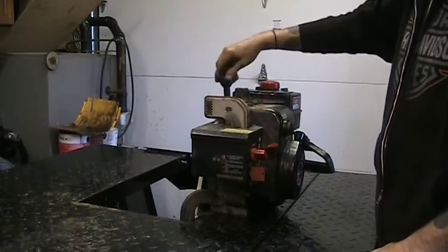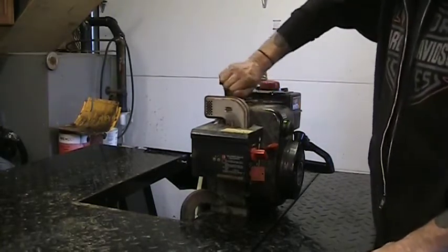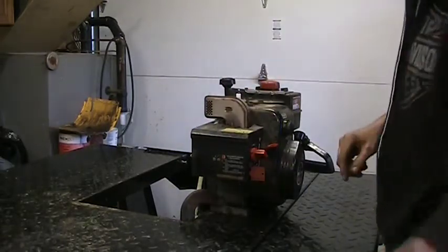It's got oil in it. Not fresh, but it does have oil in it. That's a start. We're going to pull the plug. We're going to throw this plug in the garbage, first of all.